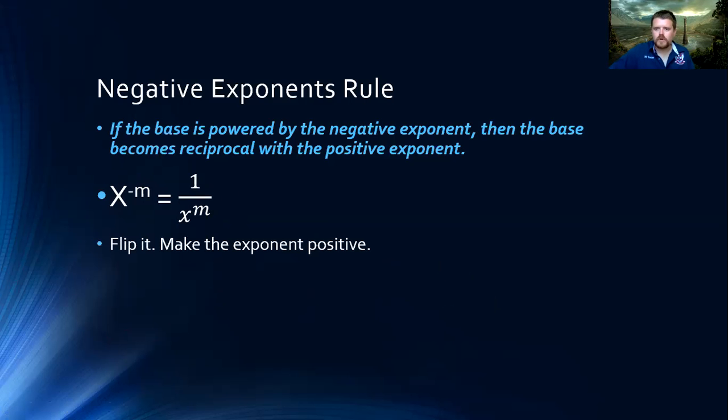So what does that rule translate to in simple English? You flip it, you make it positive. So if you have a negative exponent, you want to flip it, meaning put it in the bottom, and make it positive. And if it was in the denominator, then you put it to the top and make it positive. When we are simplifying exponential expressions, we never want to leave a negative exponent. It's not considered simplified. So that's part of the process here once we put all of our rules together. So that is an important one to remember.